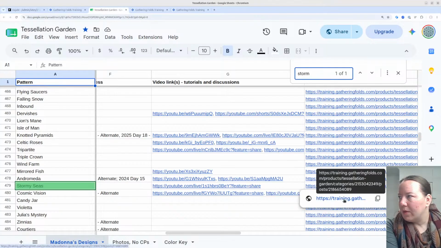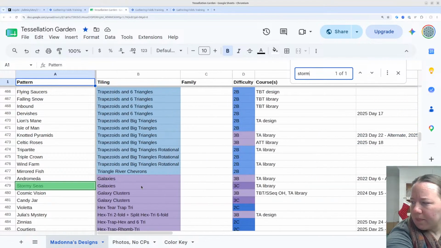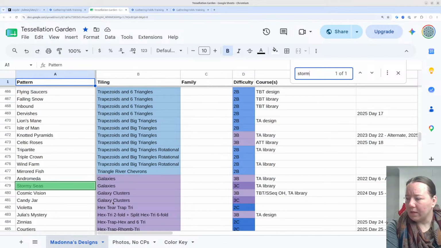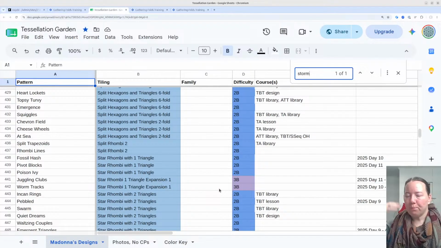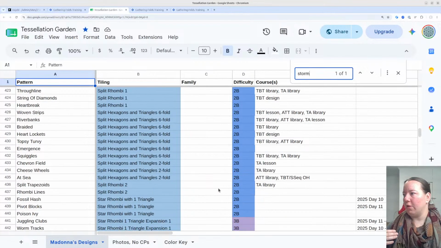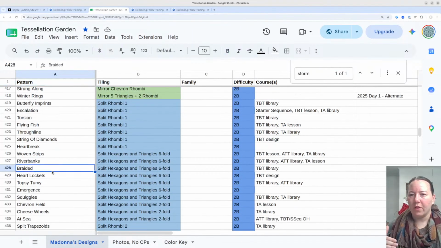And then you can go to that page and get the download for the pattern. You can also check the things around it, see if there's anything there you'd like to fold, and just generally get a sense of the variety of patterns that are available inside of Tessellation Garden. And we can look here at just the sheer number of patterns.